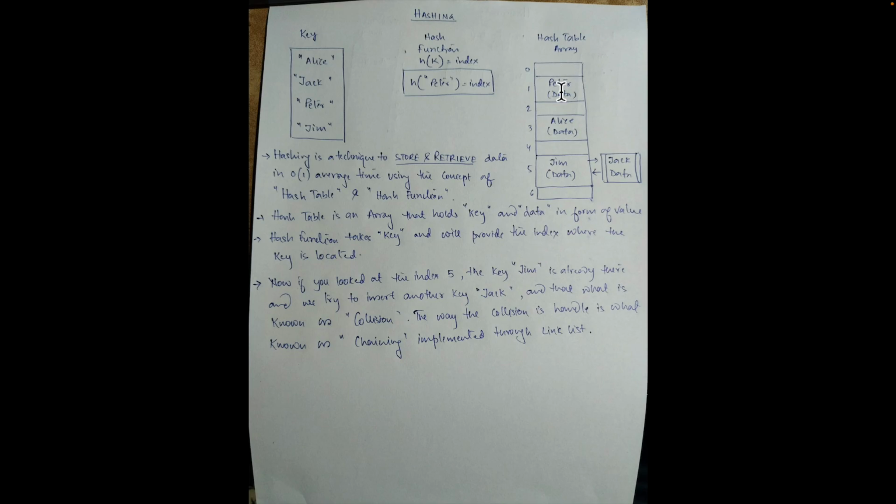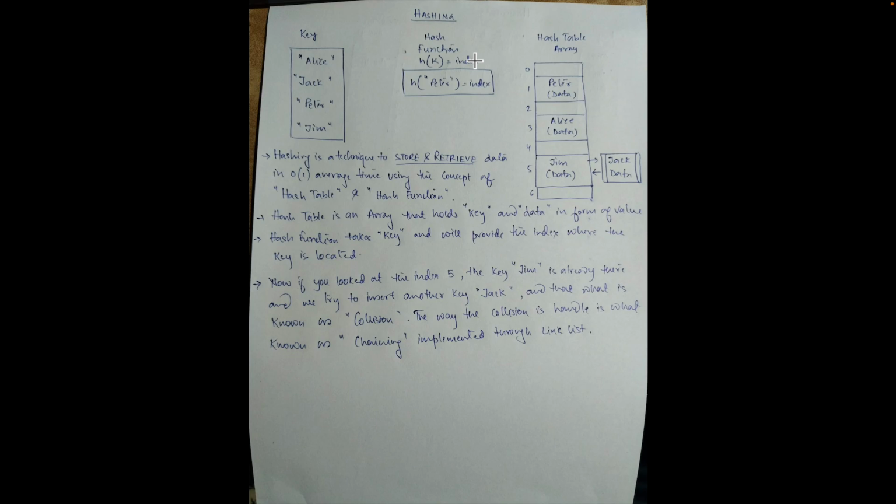Now what about the words like Peter, Alice, Jim and Jack? Well, these are called hash keys. So it's like a key value pair, and its associated data are the value for this particular given key. So for that reason I have separately written down over here the hash keys. These are the keys for the given value corresponding to the hash table.